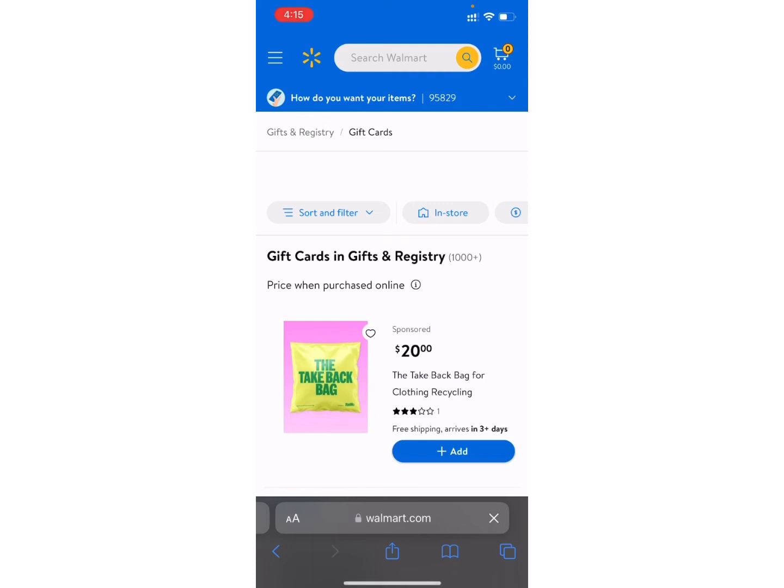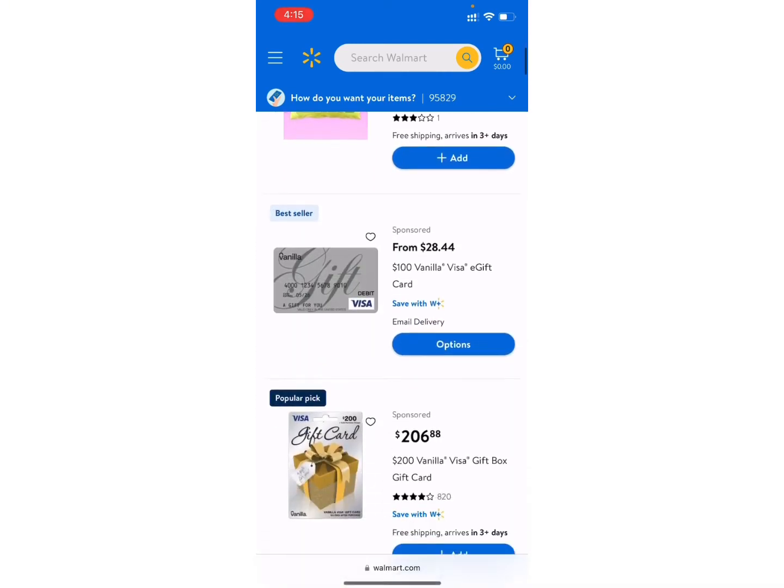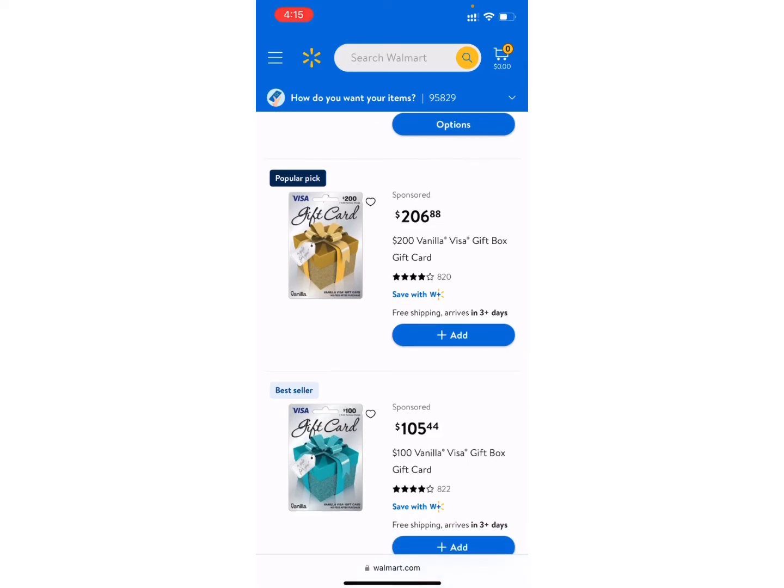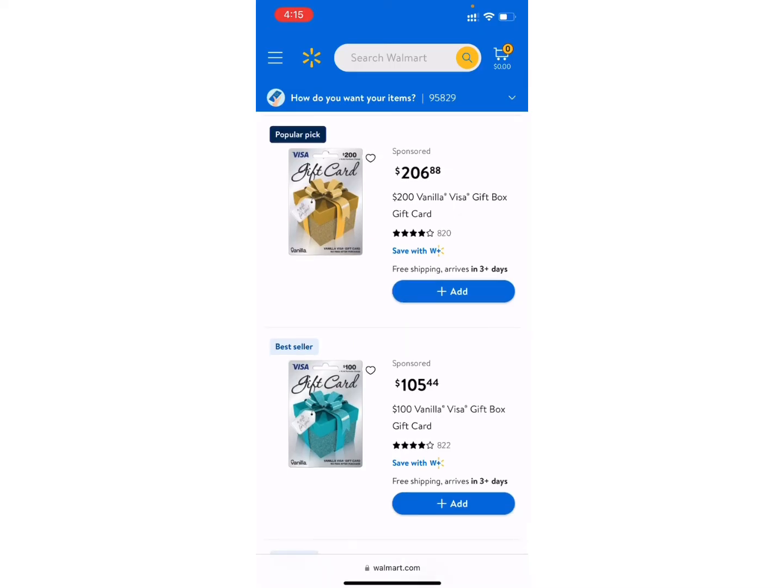Wait for a while and here you can see different options to buy gift card at Walmart. Now finally here you can select the gift card that you want to buy on Walmart. Simply click on the add option beside the item you want to purchase, and with that you will be able to buy gift card at Walmart. So that's all in this very easy and simple way you can buy gift card at Walmart.